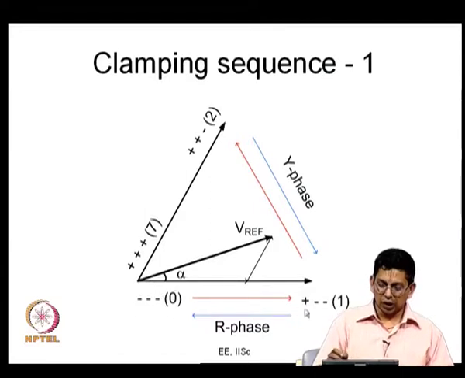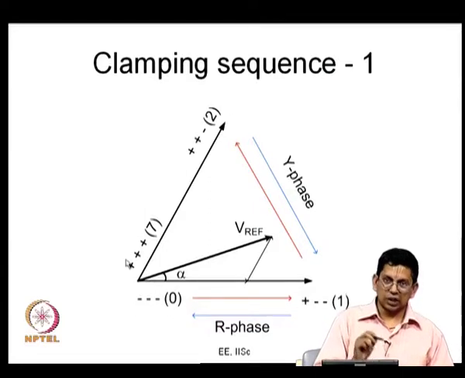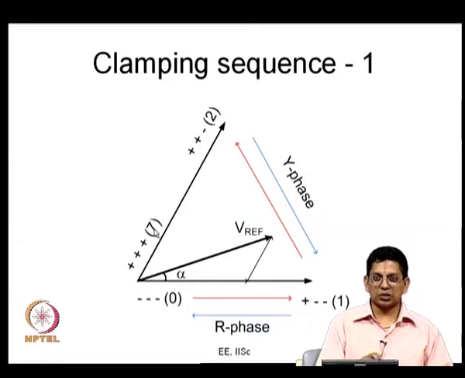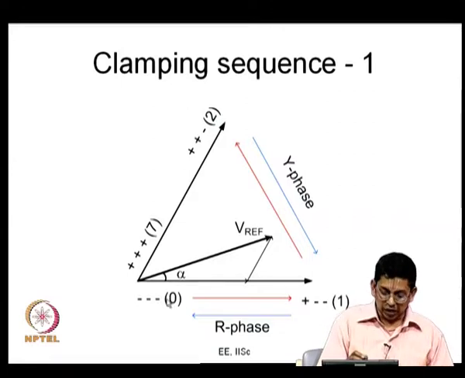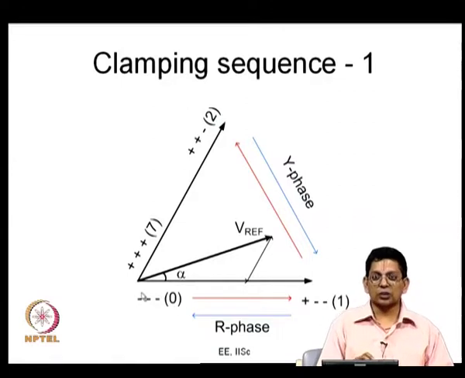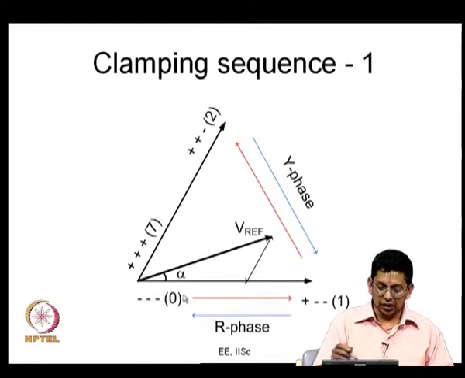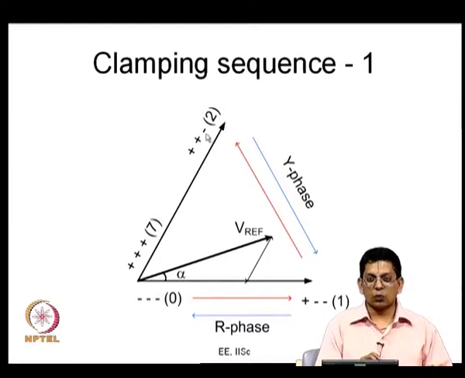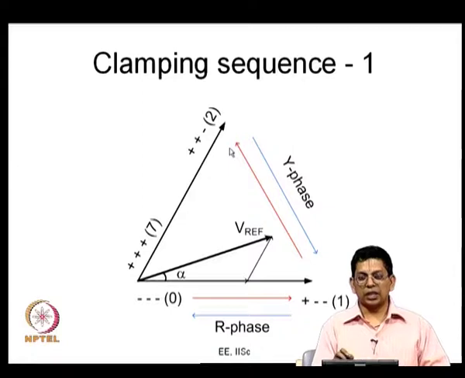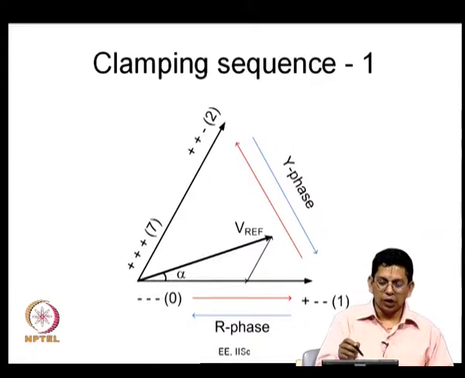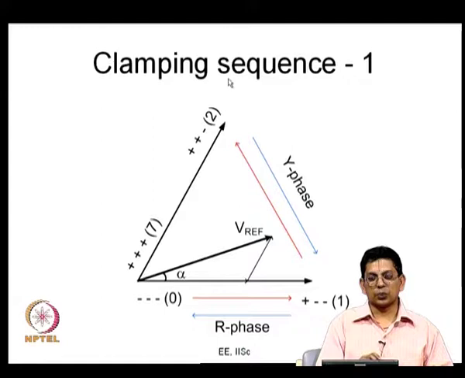In the conventional sequence you start from this 0 state, go to active state 1, active state 2 and go to the other 0 state. Now, you are skipping one 0 state and I am calling this a clamping sequence. Why am I calling it a clamping sequence? Because you see here minus minus minus, all the 3 phases are connected to the negative bus. Here R phase gets connected to the positive bus and here Y phase also gets connected to the positive bus, but if you look at B phase, it is negative here, negative here, and also negative here. What does it mean? B phase is not switched at all, B phase is clamped to the negative DC bus over the entire subcycle. Therefore, we call the sequence a clamping sequence.